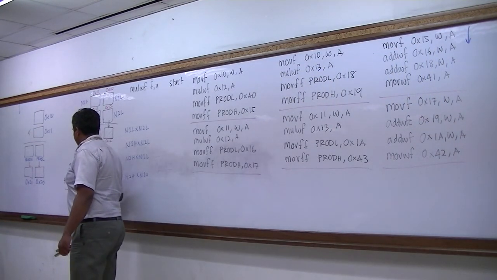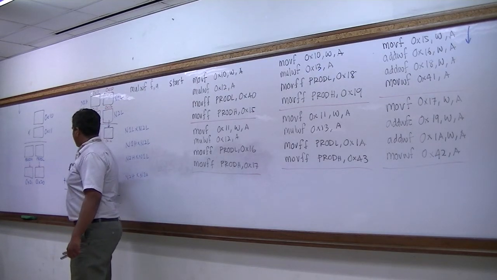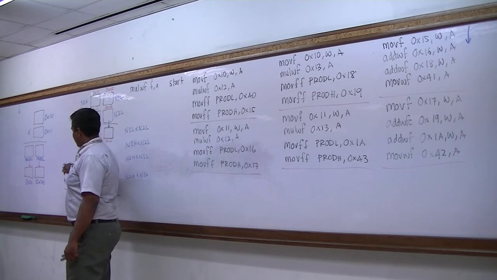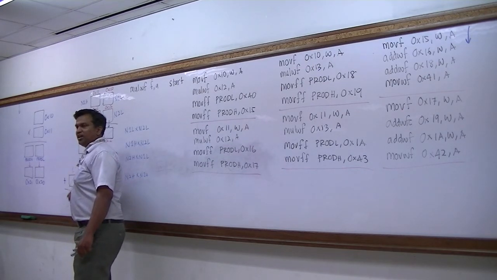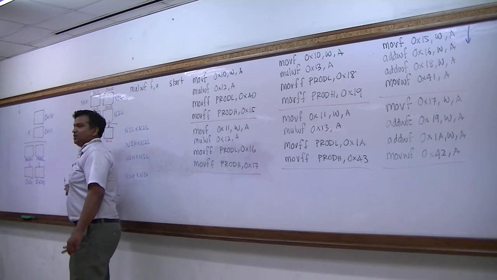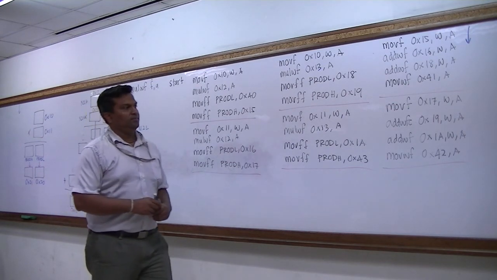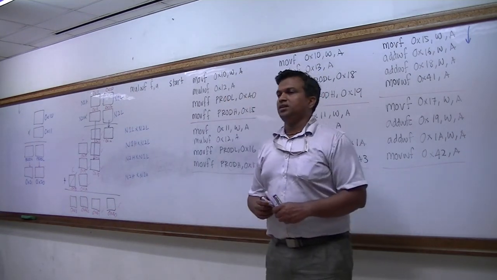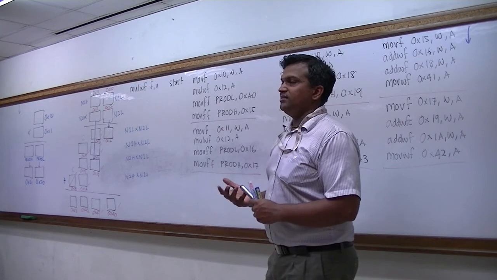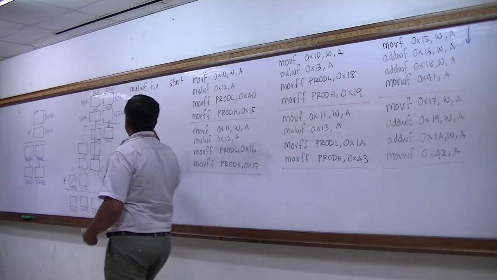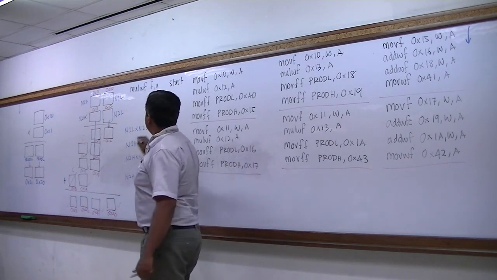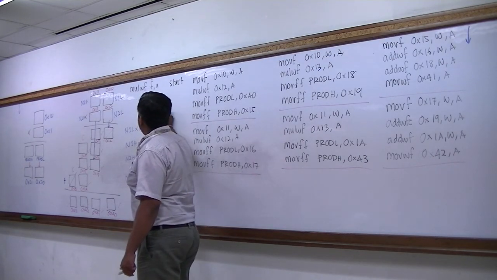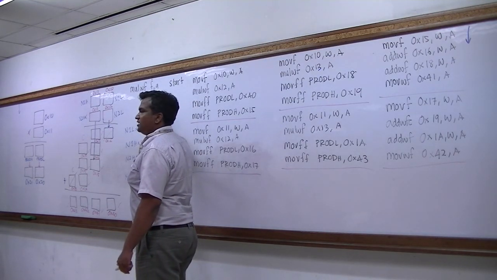Done for this one. Are we done? No. When you add this one, there's a possibility of having carry here. Right? This one will have a carry. So the last portion, there's no content to add. The only thing that you want to add is the carry only. So how can we just add the carry only? The only instruction that allows us to add carry is add WFC, right? This is the instruction that we can use. What we are interested in is only adding the carry to the file register. Working register we are not interested.